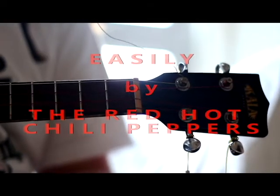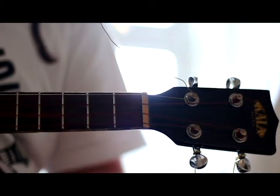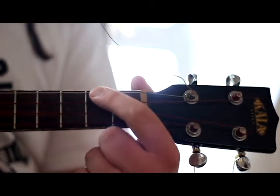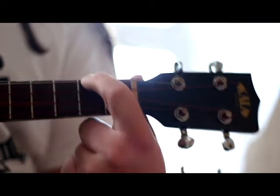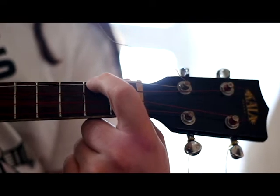So this song is Easily by the Chili Peppers. We've got some chords just to go through to begin with. So pretty basic chords for this. We're going to be using A minor, which is the G string on your second fret. Mine might sound a little bit different, I'm using a low G.